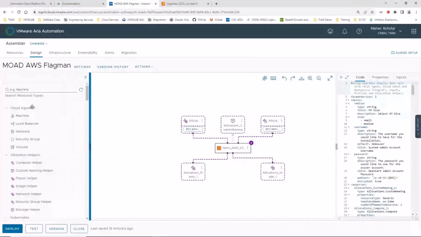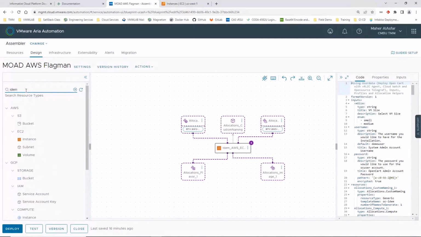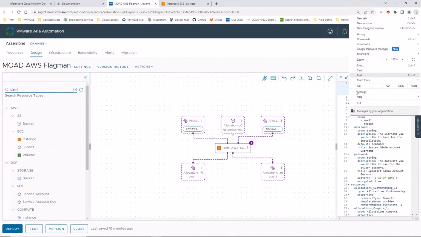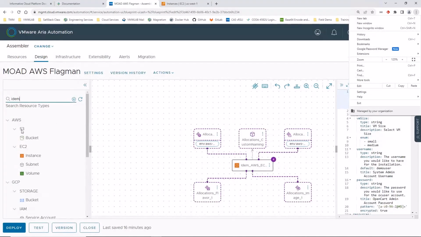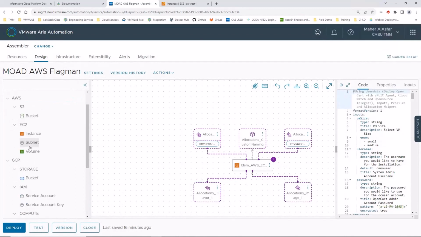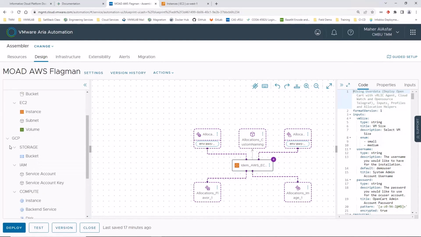One last thing I want to mention here is that you can come into the element here and actually search for item resource type, and it will show you. As you can see, I'll make this bigger a little bit. You can see that we support S3 bucket. We support EC2 instance, the subnet, and the volume on the AWS side.